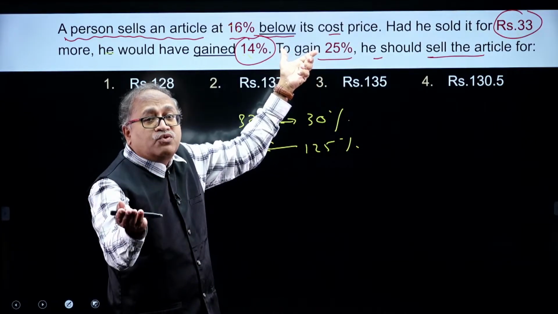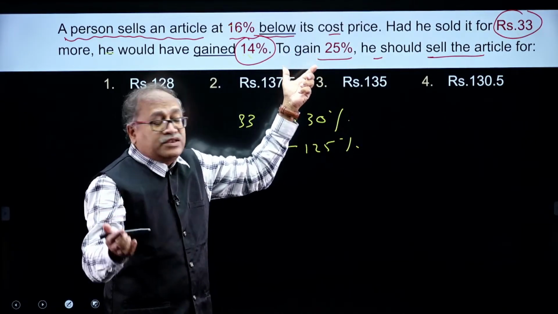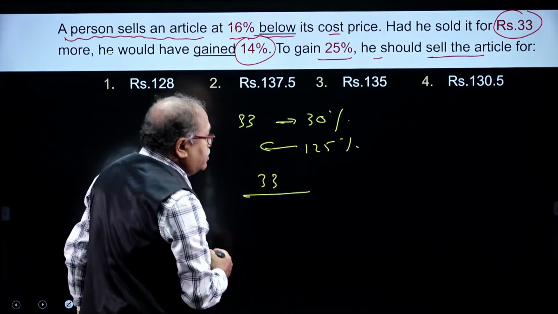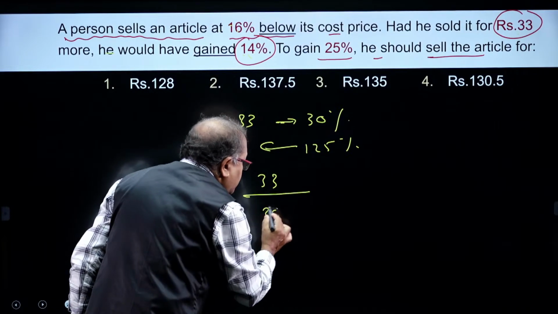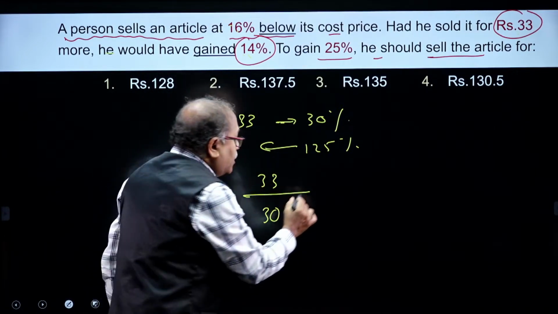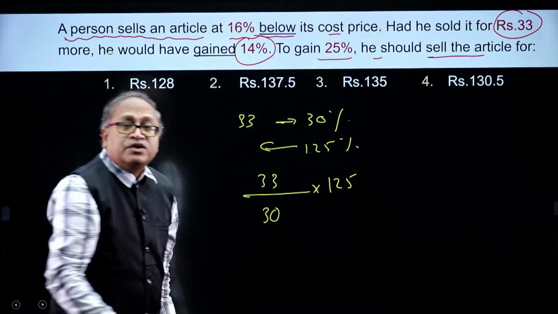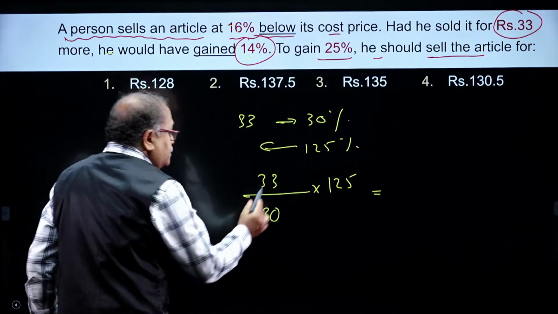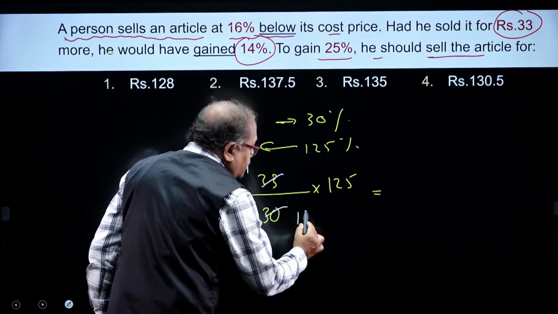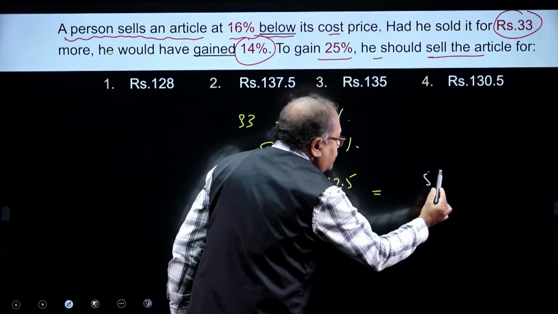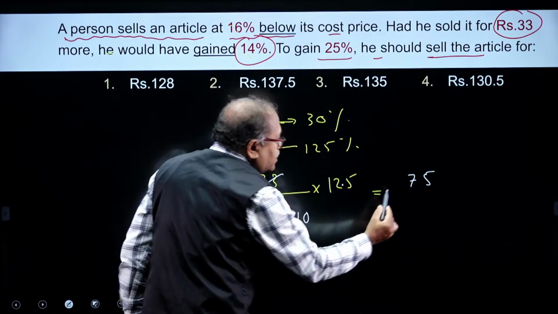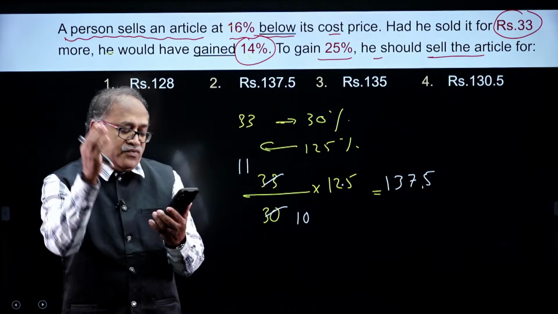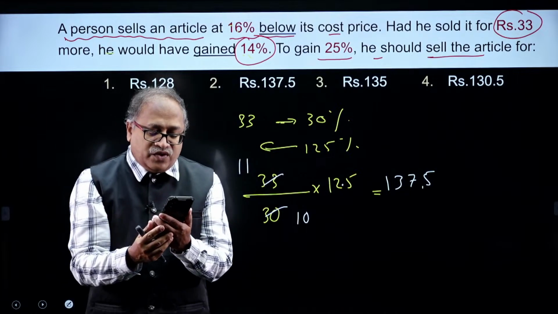Then I need 25% profit. That means my requirement is 125% of the cost price. So I directly write down this one: 33 divided by 30%. I am getting 1%, and multiply this by 125. You are getting 125. So some of you must have answered the question. This is 11, this is 10, that means 12.5. So this is 5, and 5 plus 2 is 7, and 2 plus 1 is 3, and 1 decimal will come over here: 37.5. Yeah, well done Chinna Rakesh, well done.